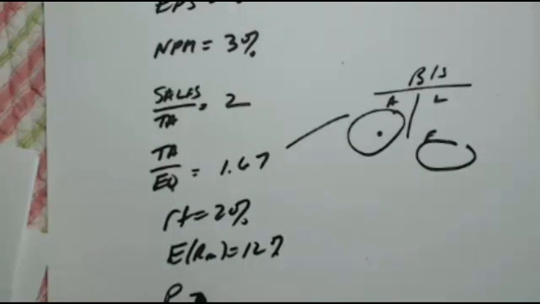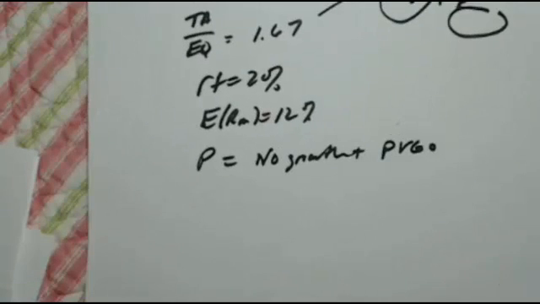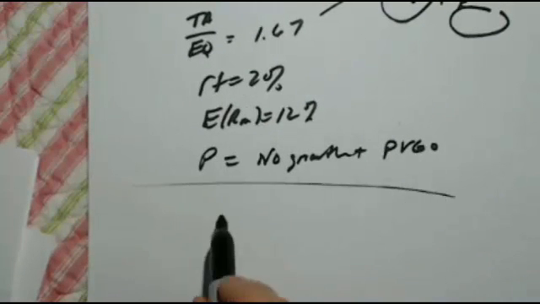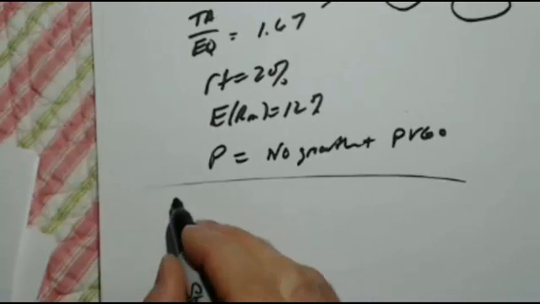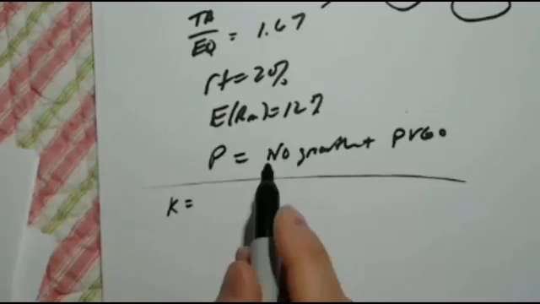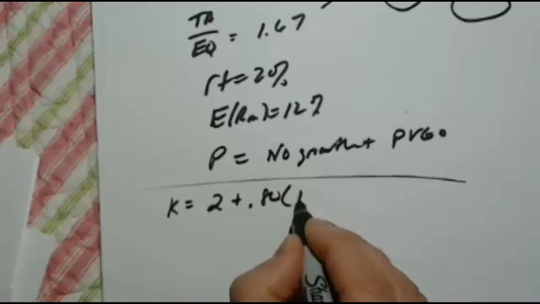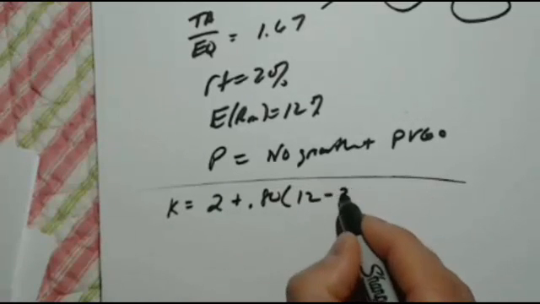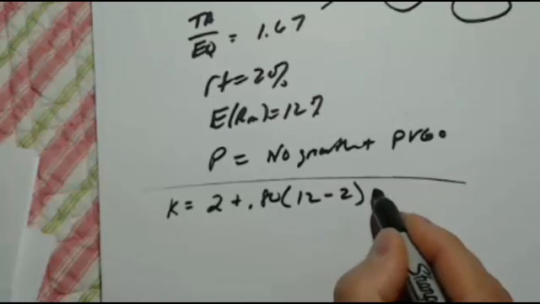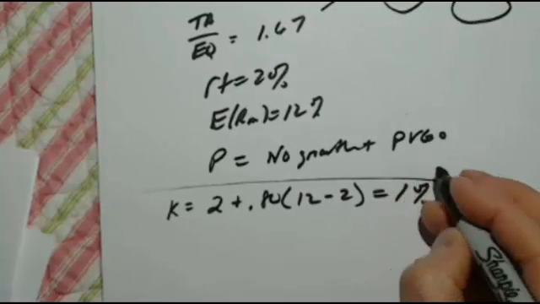So it's telling you, look, price is equal to no growth value plus a present value of growth opportunities. Those two components. So let's just start hammering out with the data that's given to us. It's screaming security market line, and determine K, which is the 2% risk-free rate plus the beta times the market return minus the risk-free rate. Here we get K, the required rate of return on this stock. Oops, it's not 1%, it's 10%.